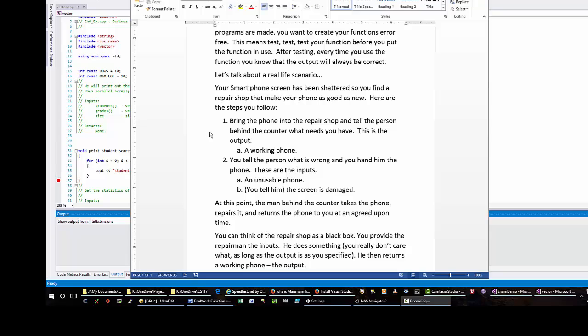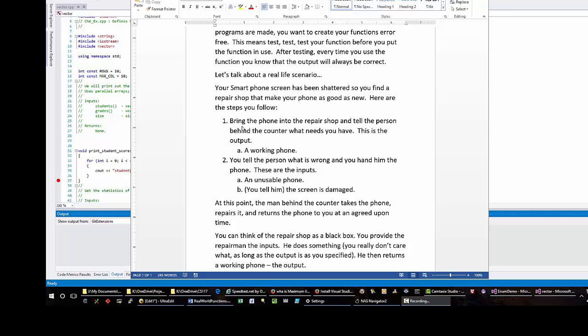So let's talk about a real life scenario. Let's say your smartphone screen has been cracked and you need to bring your phone into a repair shop to have the screen replaced. So what are you going to do? You'll probably follow steps similar to what I've outlined here on the screen.